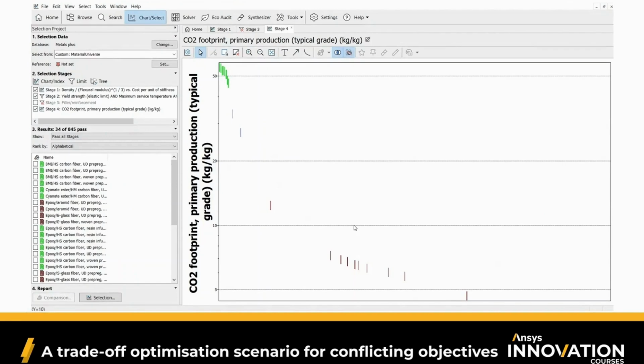So obviously, looking at this chart, we can easily see that the carbon fiber composites, compared to the fiberglass as well as aramid polymer composites, have far more carbon footprint. The carbon footprint is far higher, and so if environmental impact of these materials is important to us, this is a good indication of whether we can essentially choose a carbon fiber as opposed to a glass fiber composite.